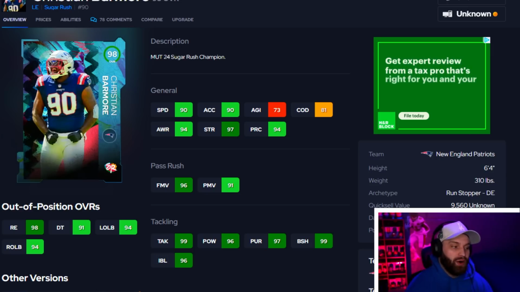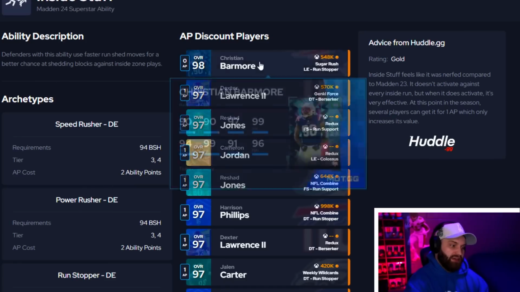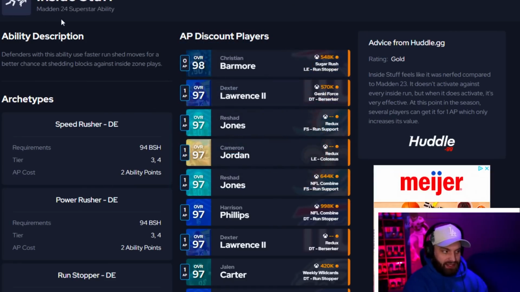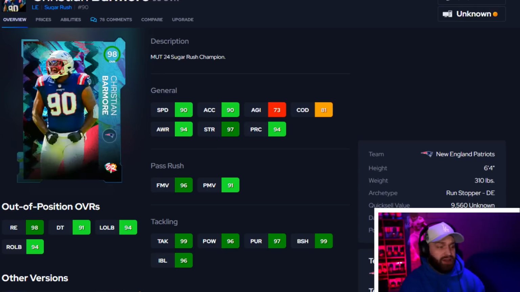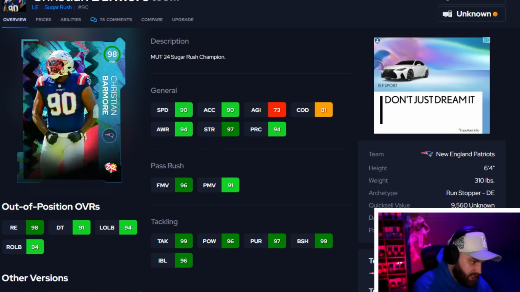I know people want to use X Factor, guys. No, he doesn't get an X Factor, but he is the first card in the game, yes, the first one in the game that gets inside stuff for 0 AP. If you take a look at it, no one else in the game gets it for 0. That is value within itself. I know that's one of the most popular abilities in the game. Everybody dies for it. Everybody loves it. And he gets it for 0.